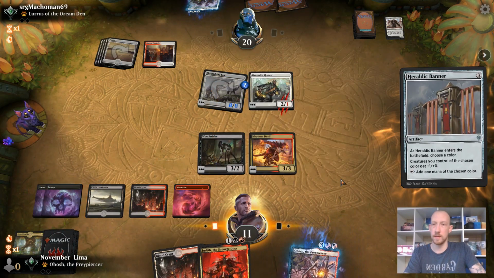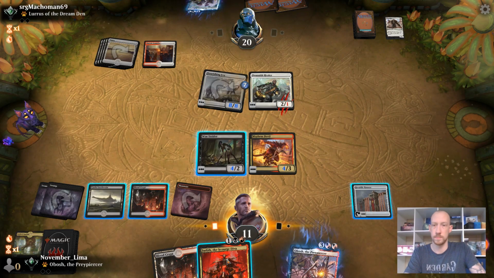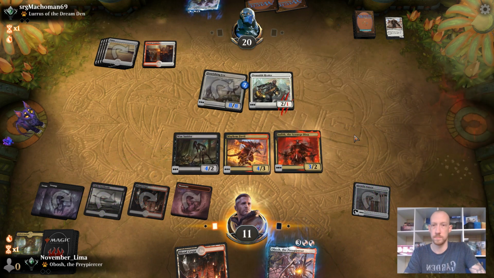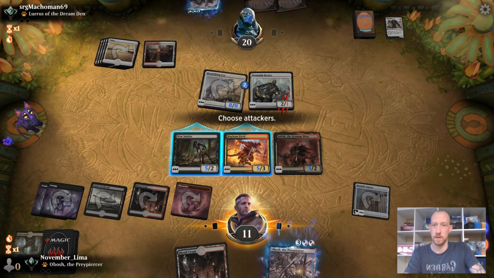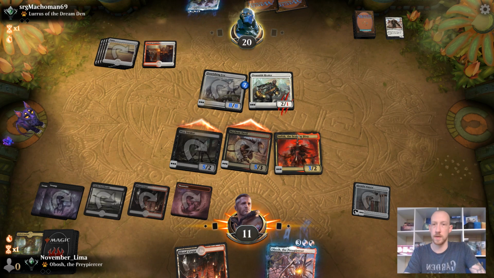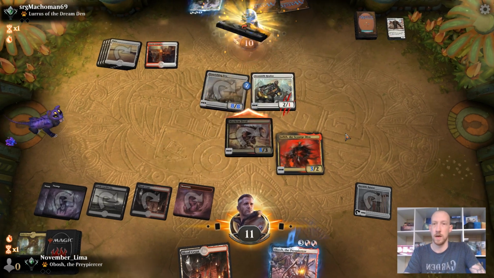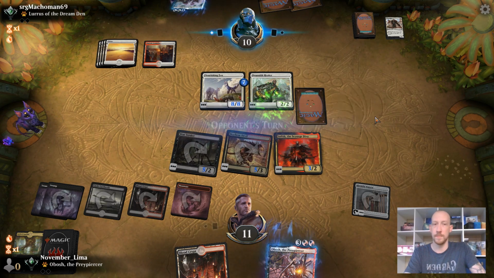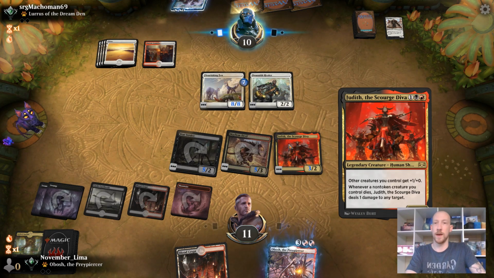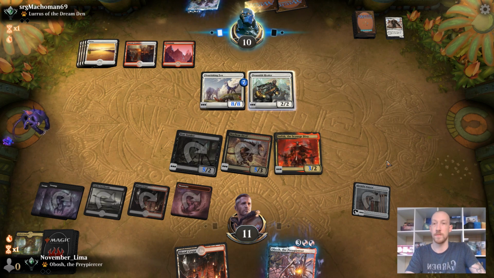So now I can play this. Black. Play Judith. Might as well attack with these guys, right? I think I want to keep Judith to jump this. I don't really know why I hit him for 1 there, but oh well. Get him down to 10. That's actually pretty sweet. All right. So Heraldic Banner and Judith both just back a punch. I mean, these guys are both 5-power creatures.